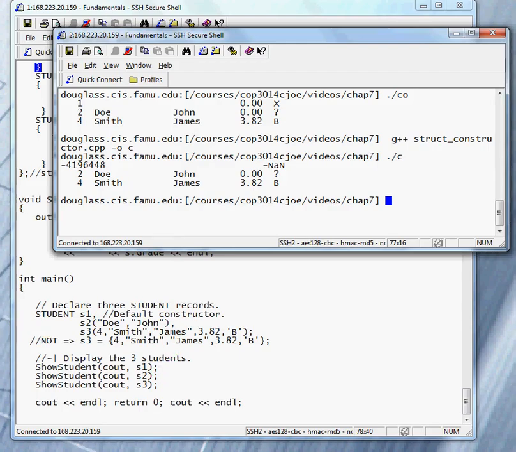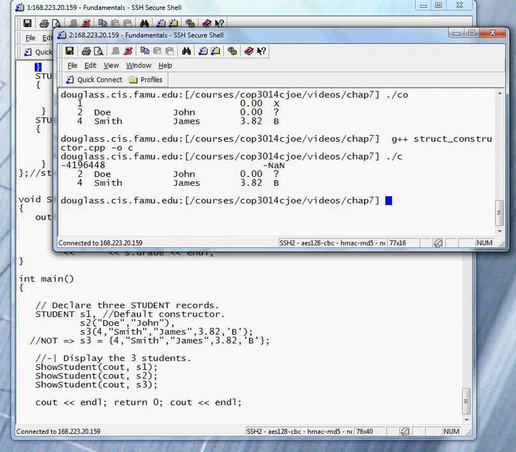Okay, I think with that we've gotten the principle across. With structs, there are 2 ways to initialize variables. One is with an initialization list. The other is with a special function called a constructor. If your data type has a constructor, the constructors must be defined as part of the struct statement.